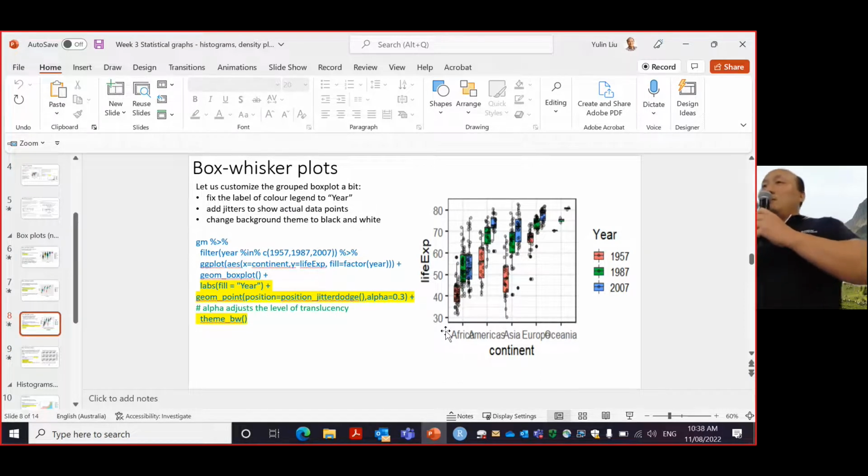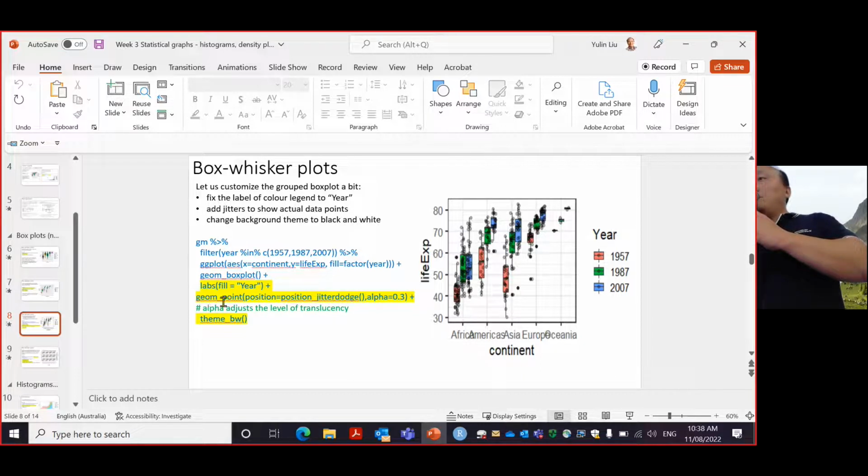So how to fix the label of the fill legend? You use labs, and then fill equals, and you put whatever name you want for the legend in a pair of double quotation marks.